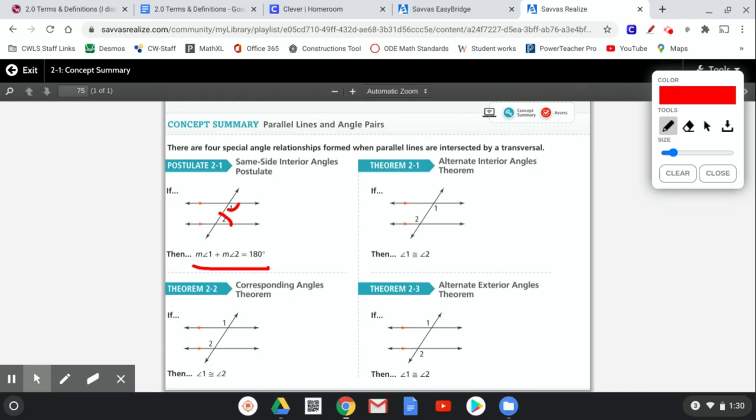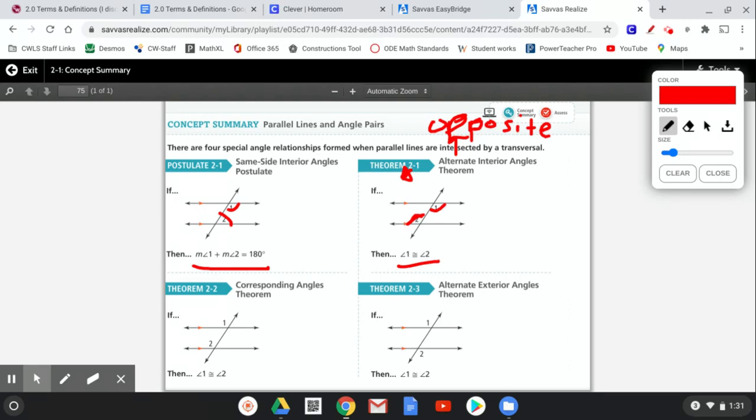Alternate interior angles, this next one here. Again, inside of the hallway, that is formed by the parallel lines. And when we say alternate, what we really mean is opposite. Sorry, those aren't good P's. So alternate is opposite. So angle 1 and angle 2 are on opposite sides of the transversal. They're on opposite sides, and these angles are actually going to be congruent, okay? So that's for alternate interior.